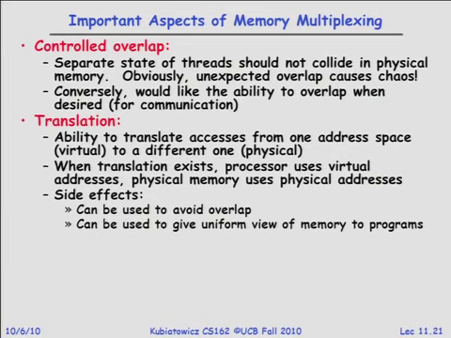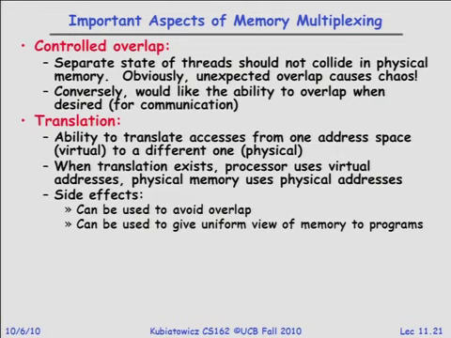Finally, obviously, there's a protection angle here, which is we're going to prevent access that we don't want to allow. So we're going to prevent access to private memory of other processes. And we can also do some other interesting types of protection, which we're going to start talking about. For instance, we can say this region of memory is read-only. If a thread within a process tries to write that region of memory, what happens? Well, they get bounced.